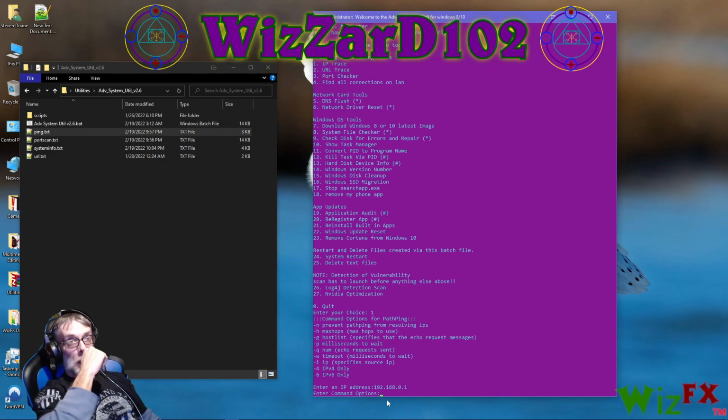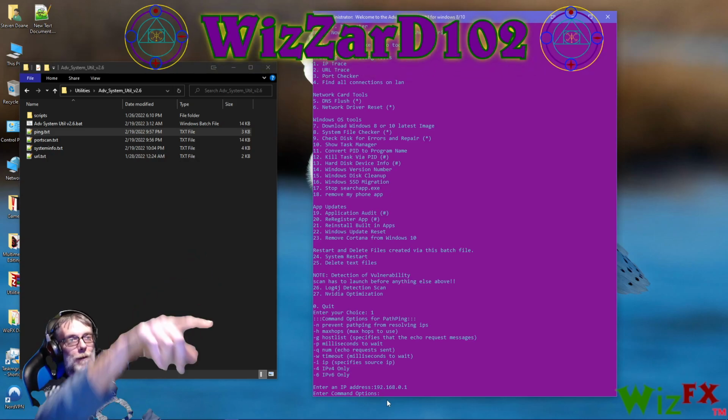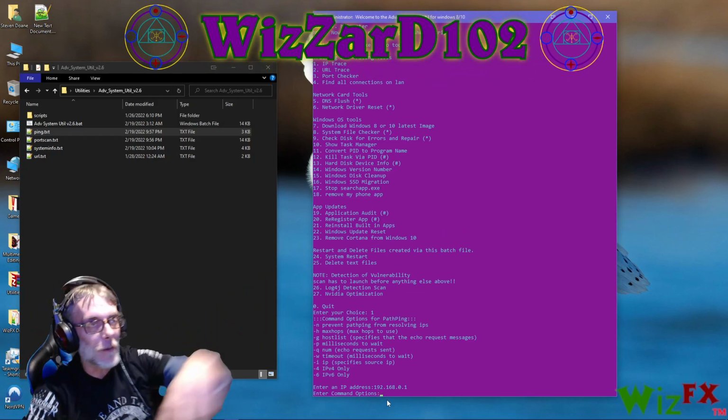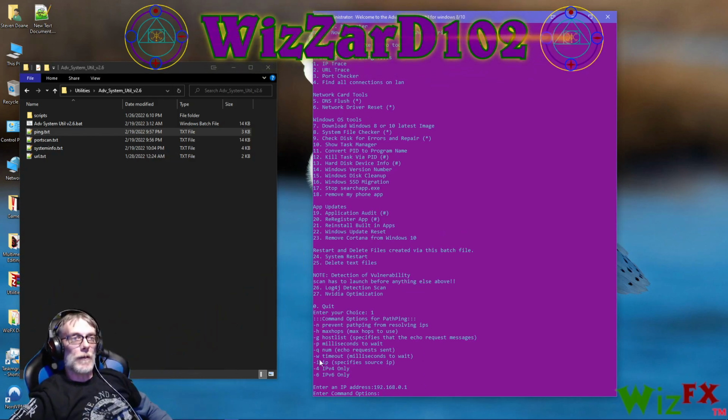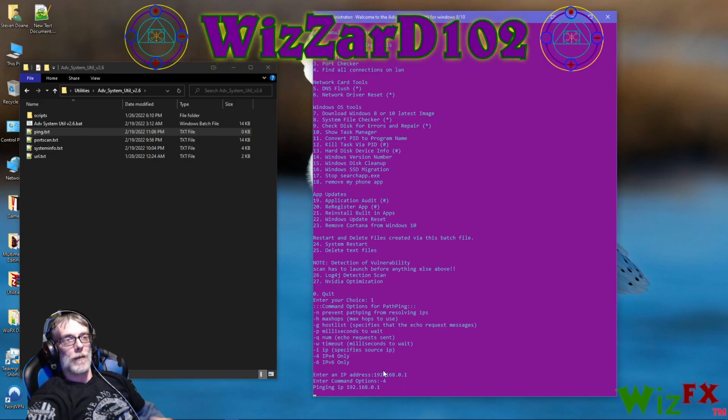Then I'm going to hit enter. And then it's going to ask me what option, which it lists right here, which I'm going to tell it to run -4, IPv4 only. So we're going to put in -4 there, enter command options, hit enter. And then it's going to ping that IP, and we're going to sit here and wait for it to do its thing.